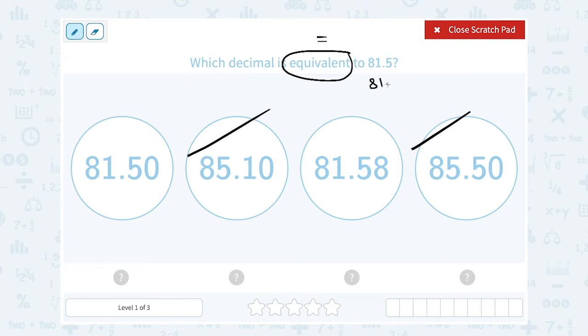Now if I look at the decimal place, I have either 81.58 or 81.50. Now 81.58 is very close to this number but it's not exactly equal. 81.50 is exactly equal because if I have 81.5 you can add as many zeros as you want. I could call this 81.50 or even 81.500.